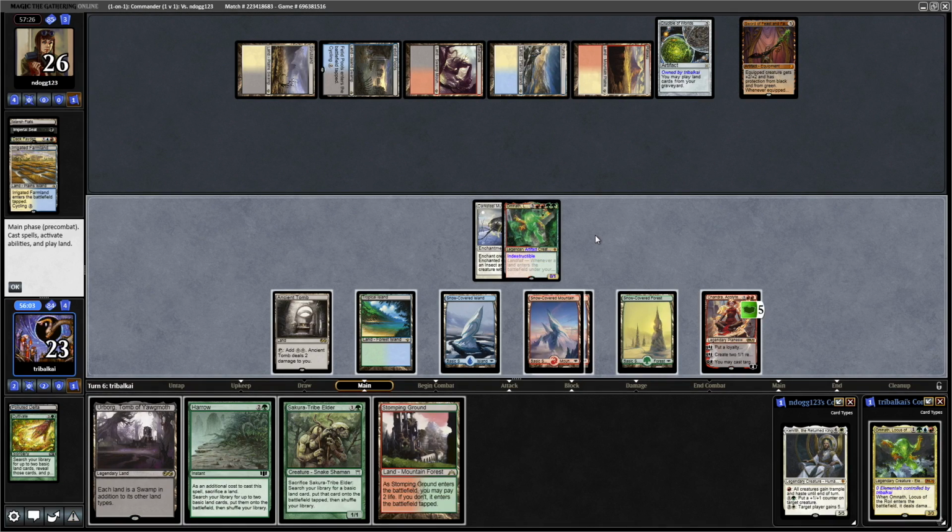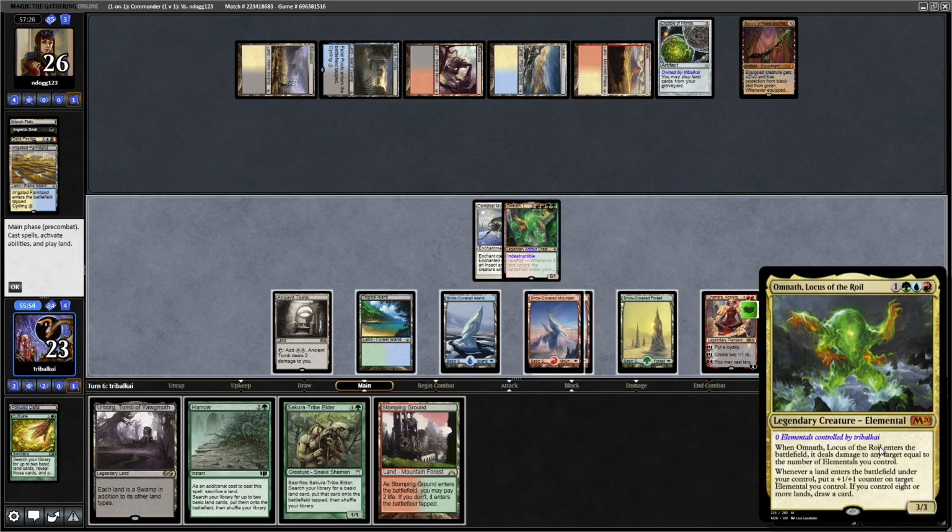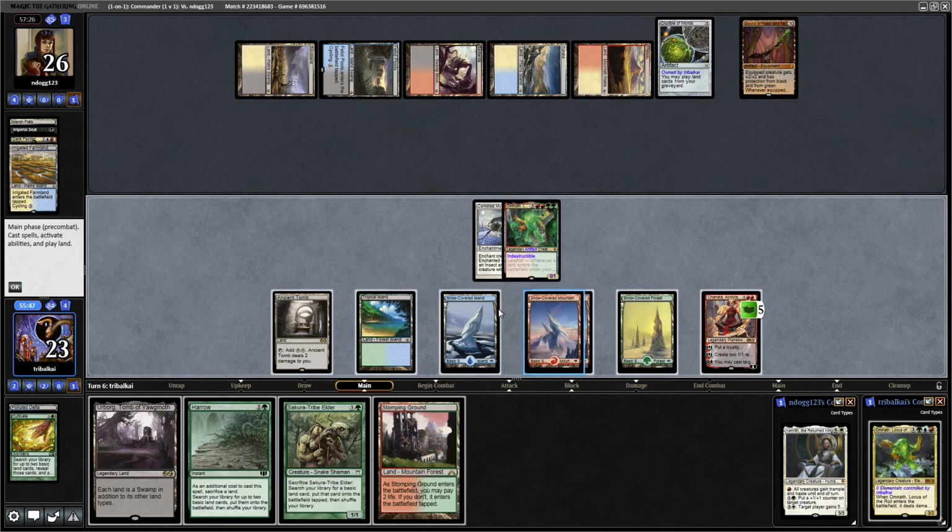We continue to get into lands though. Harrow. Yeah, let's get down. What is this? Plus counters. Draw a card if you control 8 or more lands. 1, 2, 3, 4, 5, 6, 7. We will control 8 if we go for Harrow.